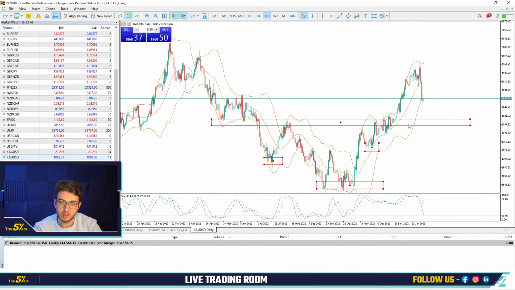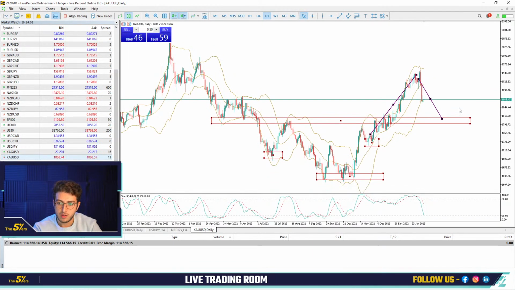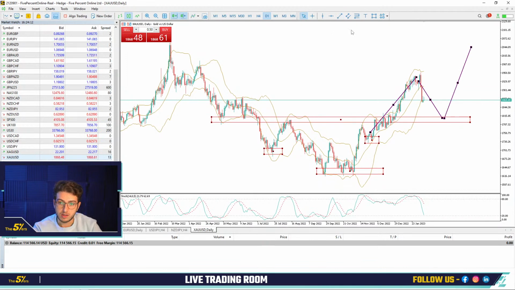That's why I'm more looking for the 1,800 zone. So probably we generally make a breakout like this. Probably, I don't know, the price will move, I don't know where, but high chance that we go back to this zone. And here some people and a lot of investors would like to reinforce their position or just position themselves in gold, and the market can continue on the top side.